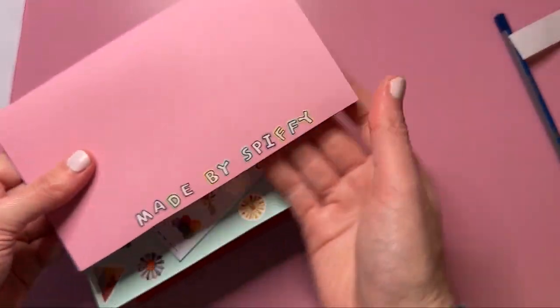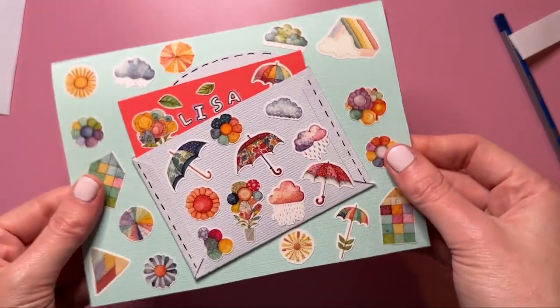My friends call me Spiffy, so made by Spiffy, and there you have it, that's your cute little challenge.